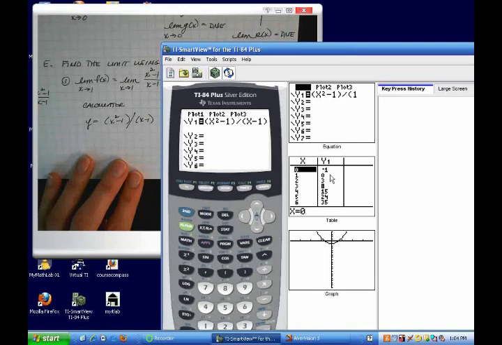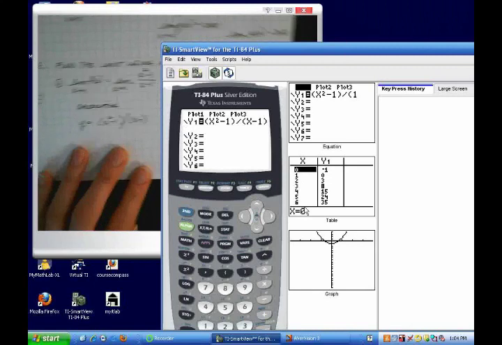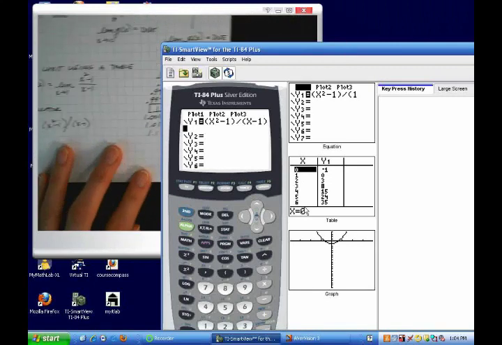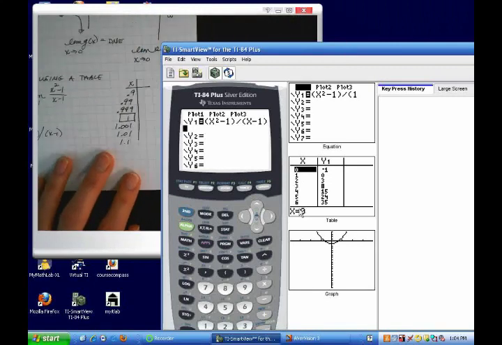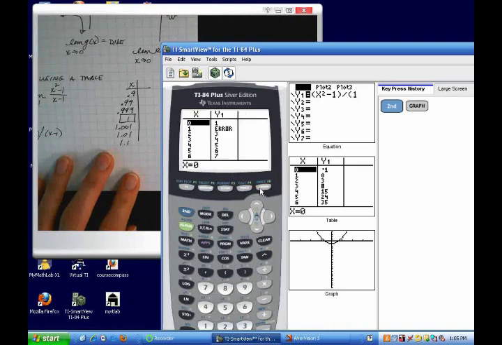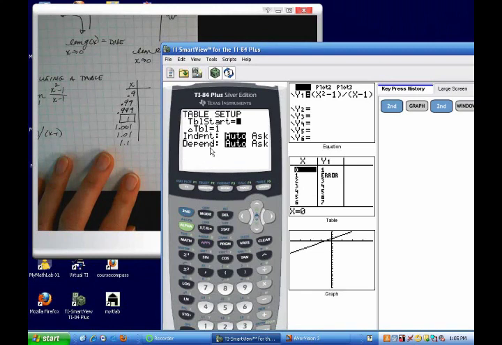Okay, you can see it, and here is the table. These tables are 0, 1, 2, 3, 4. These are just integers. This is not small enough. I need these little bitty numbers that I have. These are the numbers I want in my table. So your table, right here in blue, I'm going to go second table, and it'll show on my screen in this little window. I need to change those values. So you have a table set option up here, so I'm going to go second table set.